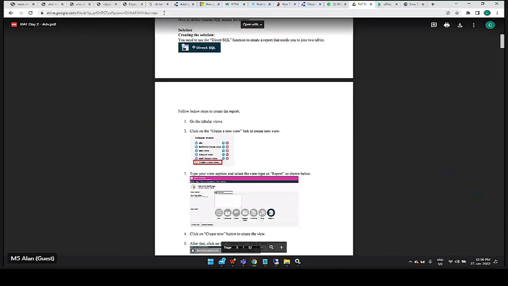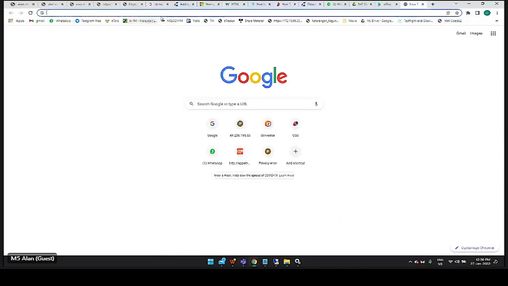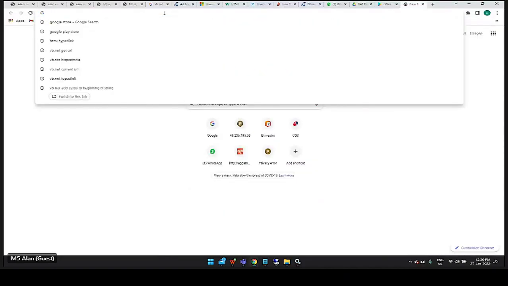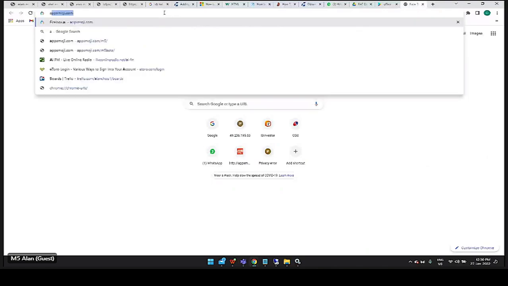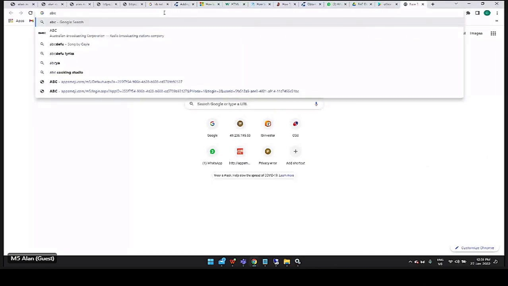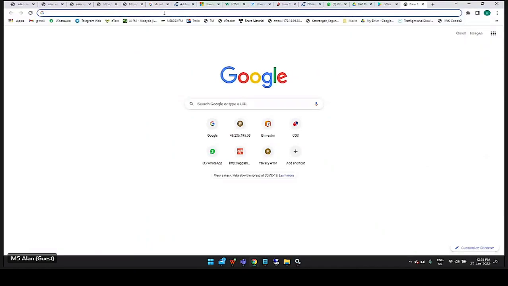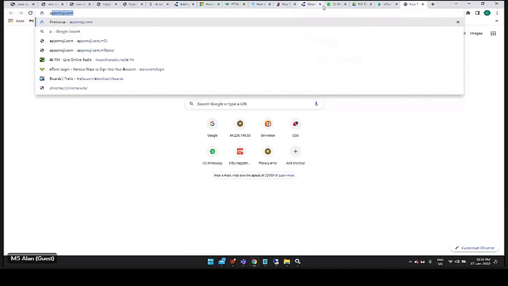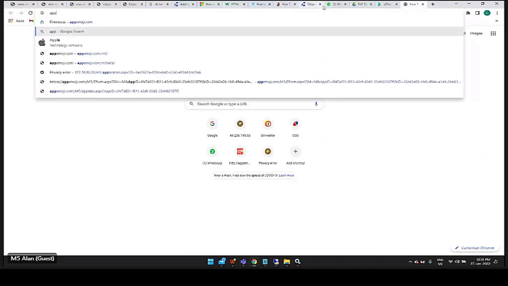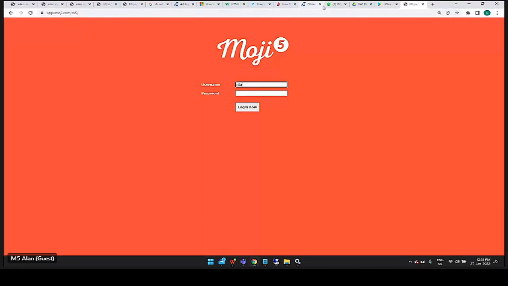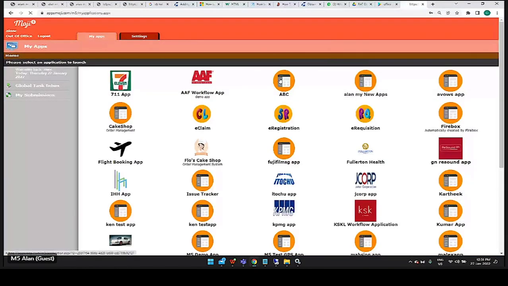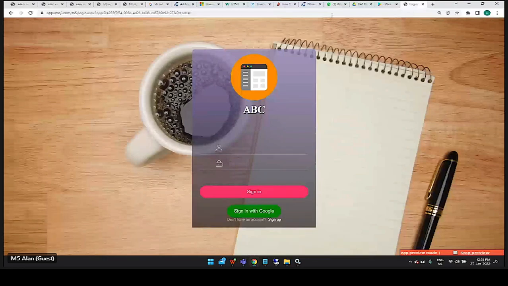Do you have your own Moji5? Let's try your Moji5, you give me the name and I give you the name. You can try ABC. Just enter ABC. So they will redirect to this page, this form.